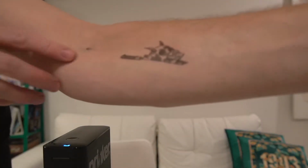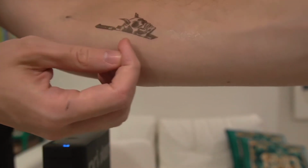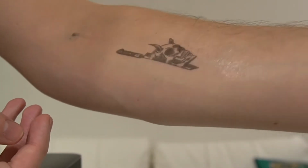Press, get the little arrows, and go. Ooh, pretty good. I accidentally smudged it a little here because I touched it. But if you look here, it's actually got the teeth lines. It's got some nice shading, some nice gradient. Wow, that's pretty clean. Kind of want to just cover my arm up in tattoos now.